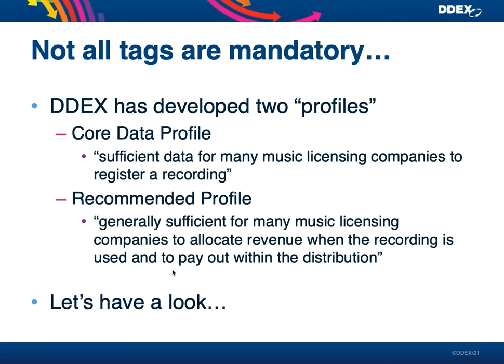To make that clear, DDEX has basically developed two profiles. One we call the core data profile, and one is the recommended profile. Obviously, we would recommend that people always use the recommended profile, which is, and I've copied this from the specification, generally sufficient for many music licensing companies to allocate revenue when the recording is used and to pay out within the distribution.